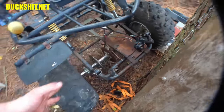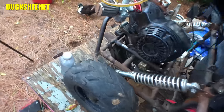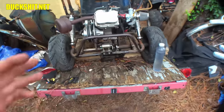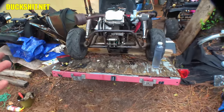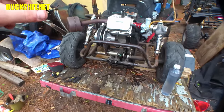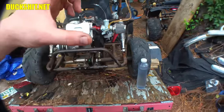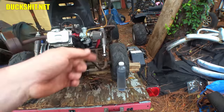But this rear axle, I think, is going to be the best way to do it. Remove the rear axle and then graft it into the trailing arm on this thing. The diameters of all this stuff, because those axles and this axle are proprietary. They're stepped. They're not 1 inch all the way across like a traditional go-kart would be. This thing has a 36 millimeter in the center, then it tapers down to a 30 millimeter, down to a 19 millimeter, or is it an 18, something like that, with a goofy number of splines on it.